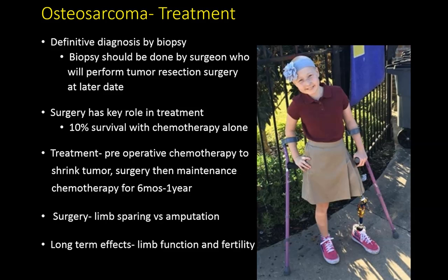One thing that's different about osteosarcoma than most of the diseases is that radiation is not used in osteosarcoma because it doesn't work. Osteosarcoma is radio resistant, so it only works in super high doses. So sometimes you can use it just for palliative reasons. If the tumor is causing pain, you can give it really high doses of radiation therapy. But it's typically not used because it really doesn't work very well in osteosarcoma.